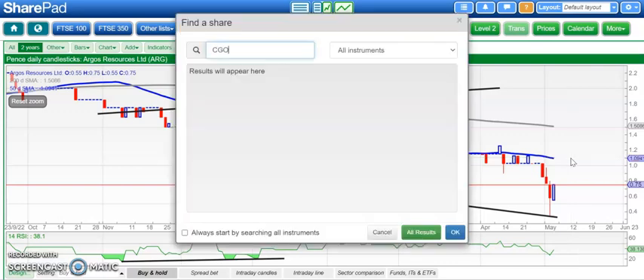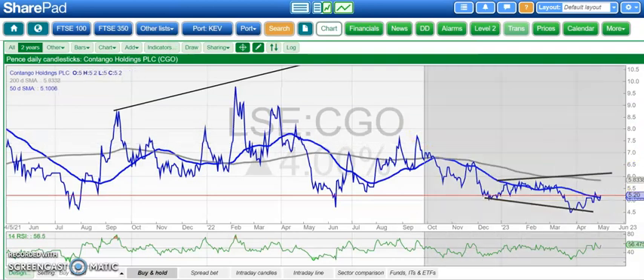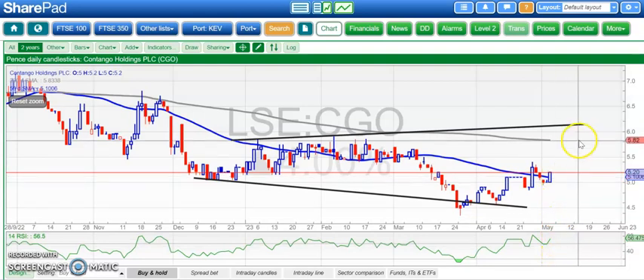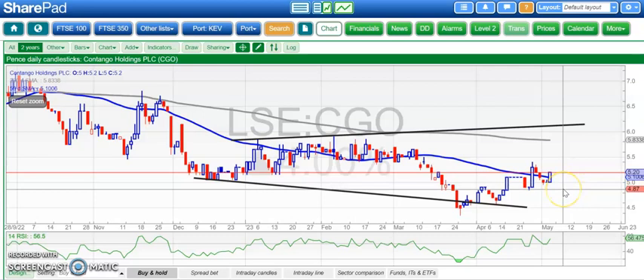Onto the next stock, which is here not just because it's got a great-sounding name, but also because we've broken back above the 50-day moving average — second time lucky, hopefully. The 50-day line on Contango is 5.1 pence. Above that, we're looking for 6.1 pence, maybe as soon as the end of this month. Good to see also the RSI bounce off neutral 50, which tends to be a reasonable continuation or recovery signal. But ideally we stay above recent support around 4.8 pence.